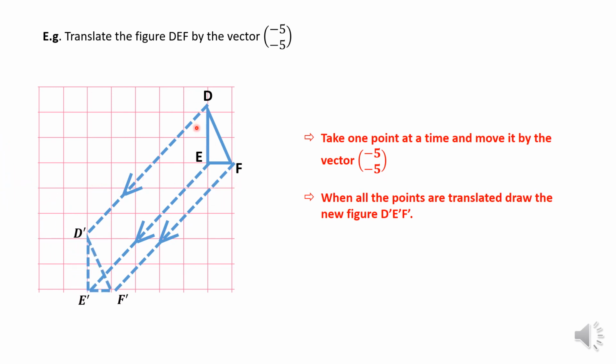Okay, so once you do that, you take a point at a time. All right, so point D, for example, you can find the image of D. So it's going to be 1, 2, 3, 4, 5, and 1, 2, 3, 4, 5. So it has to be -5 for each of them. So let's look at E. It's 1, 2, 3, 4, 5, and 1, 2, 3, 4, 5. So that vector then is -5 and negative.